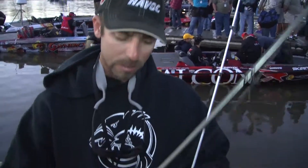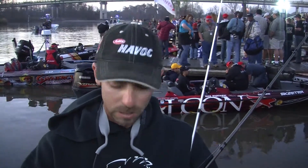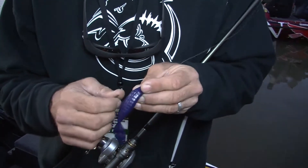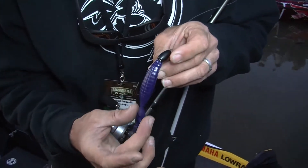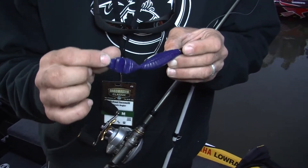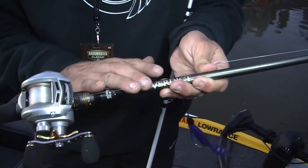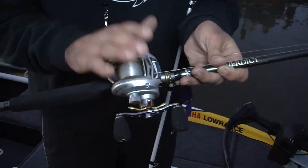Two shapes — I'm pretty much doing two different things down there. One is I'm really trying to get into some of that heavy cover, the thicker mats. It's a lot of dead hyacinths blown into the reeds. With that, I'm using a three-quarter ounce tungsten weight, a big five-aught hook, and that brand new Devil Spear bait that I designed. That bait is streamlined, it's compact, it gets through that cover, but yet it's got a tail that has vibration — and that's the key to trigger those inactive fish to bite. I'm throwing it on the 7.6 Verdict, a heavy action rod, on a 7-to-1 Premier reel. That's the kind of reel you need to get them quick out of that stuff.